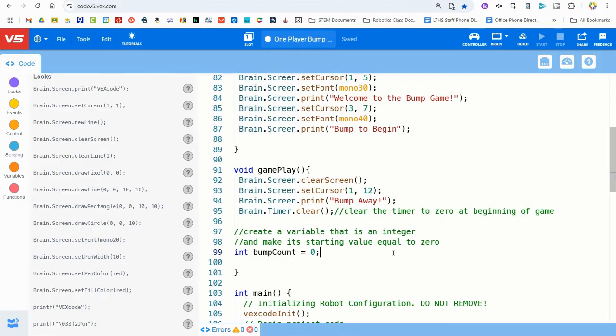Guess what? In coding, we can make an entire word a variable. And that's what we just did. Bump count is the variable. It's equal to 0 at the beginning of our function. Now, listen, when you use an equals, it's like resetting the value. It's not an equation. We're basically just saying it's going to be equal to 0 right now.